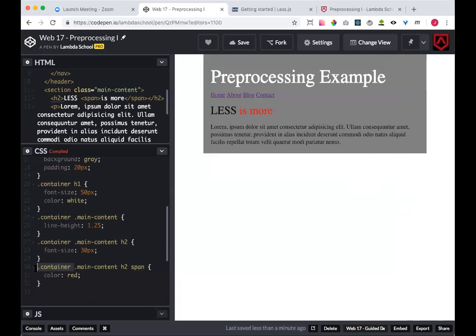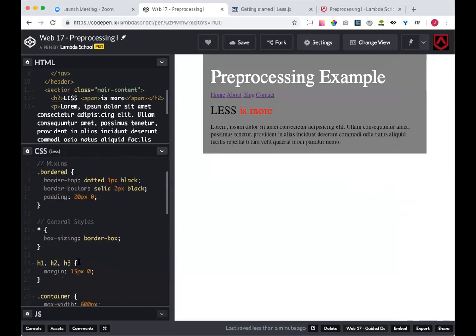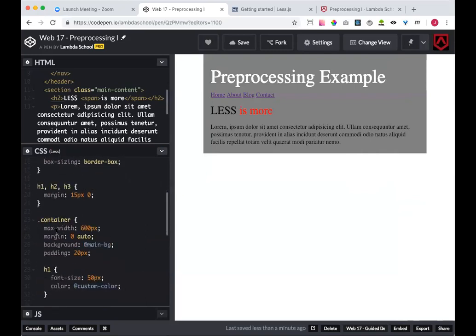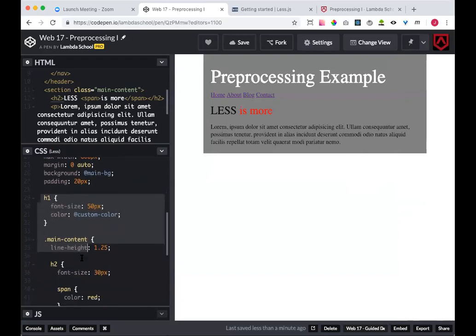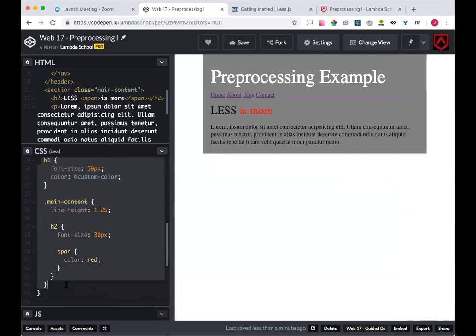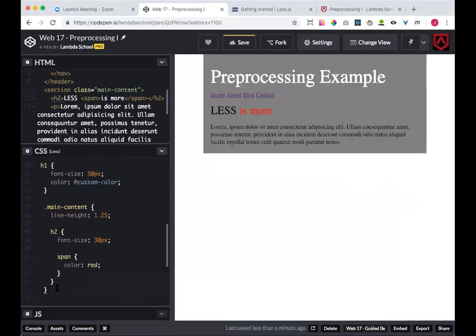So for example, if we came back down here and I said, you know what, container is a really general style. I actually shouldn't be nesting anything in container. So I could actually abstract all these out. So my H1 down like that. So container could just be its general style. And then I just reintroduce this here, right?